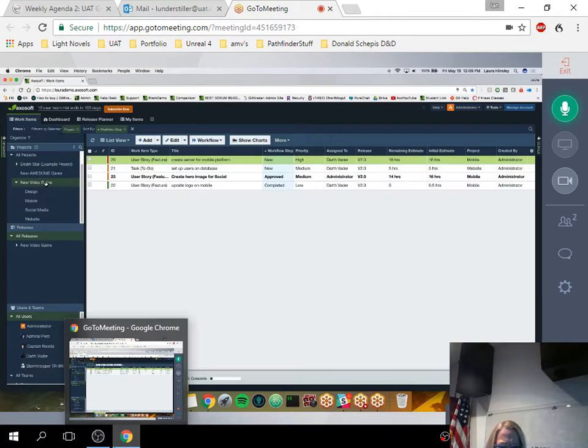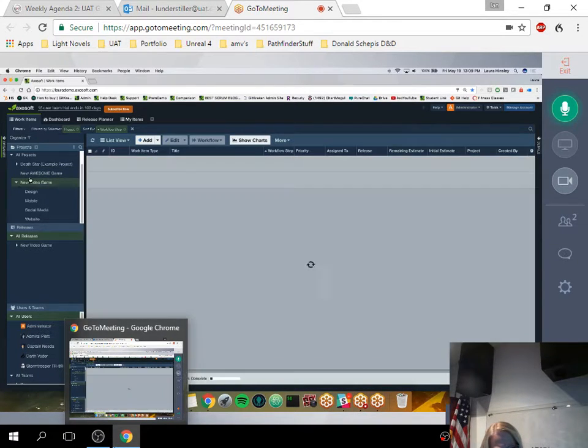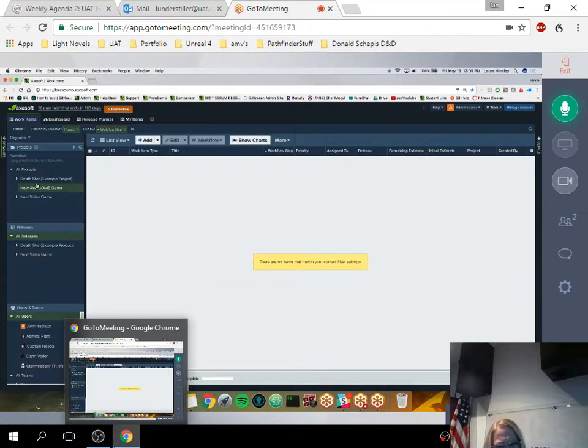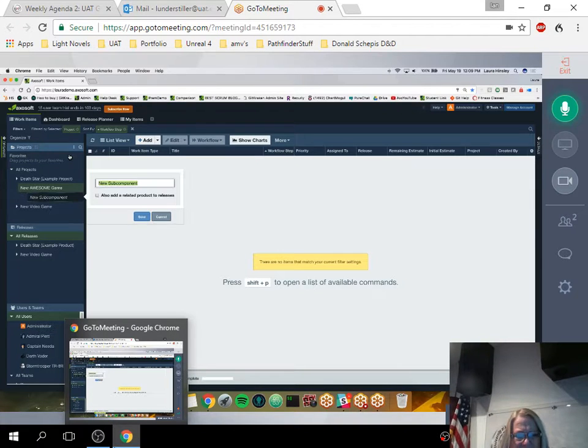So then you can roll up to the very top of the new video game and see the breakdown of, okay, where are different projects lying, where are these items located, and very quickly and easily see that. So if I go to new awesome video game and keep that same structure intact, it's going to keep using the plus sign and really quickly go down and break this out.